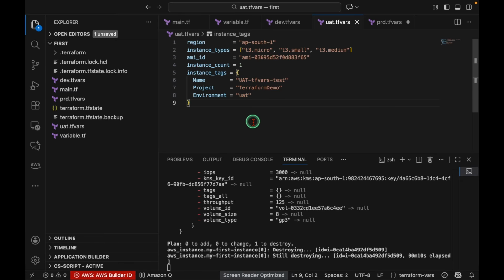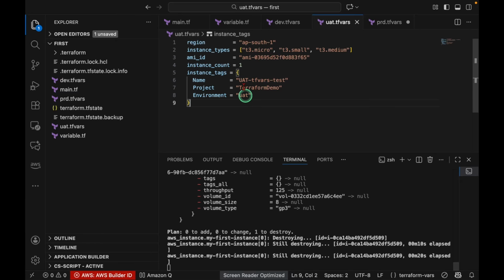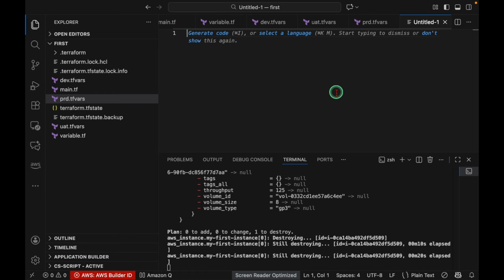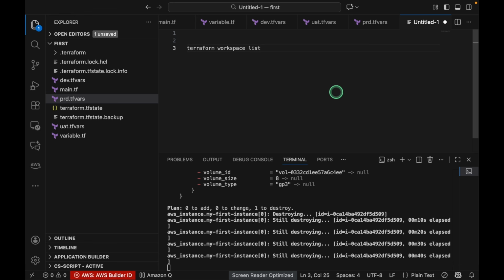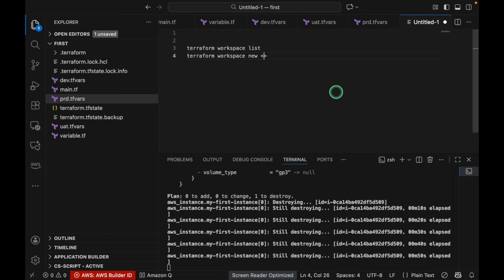Currently we don't have any workspaces. To know about the workspaces, there are some commands. terraform workspace list is to list the workspaces. By default we are going to get the default workspace, and to create a new workspace we can give terraform workspace new and the name.